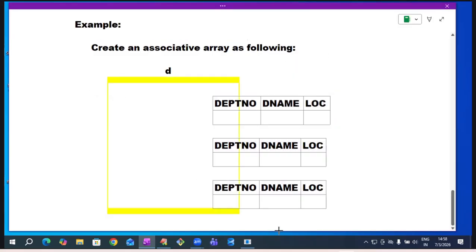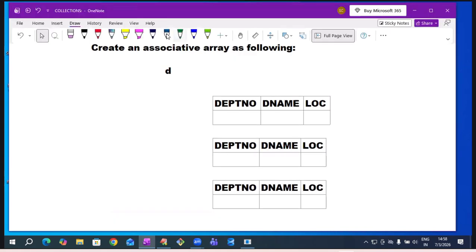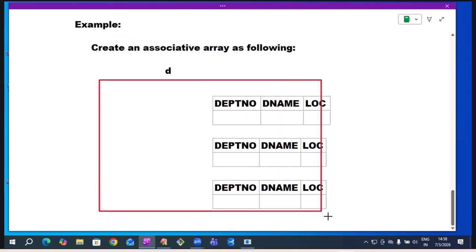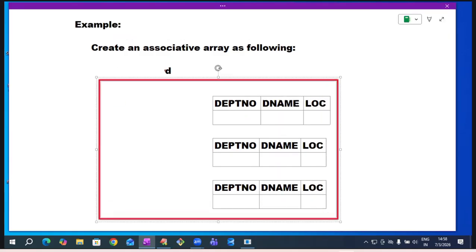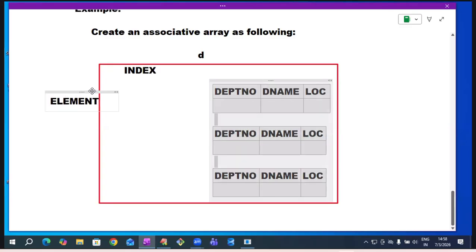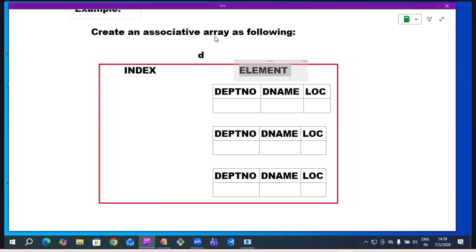So I want to hold multiple rows in the collection. D is an associative array.